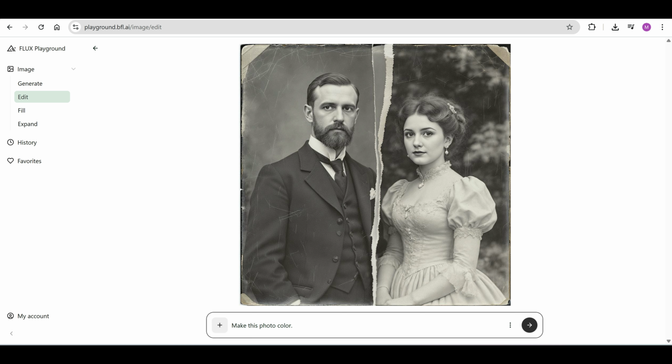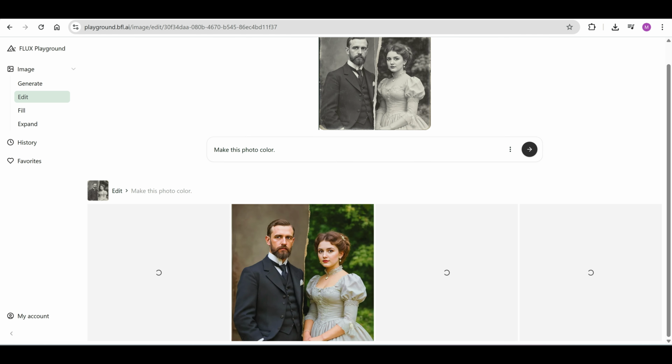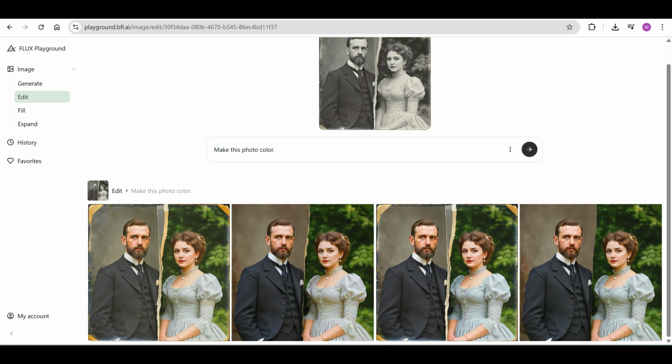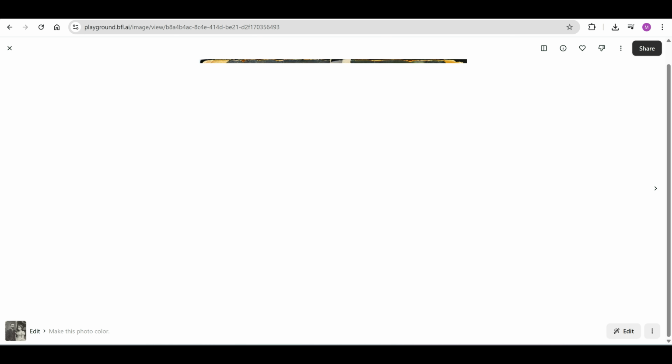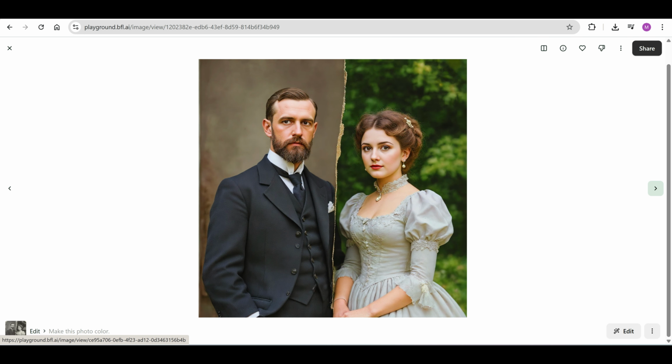Here are 2 torn pieces of old black and white photos. Let's colorize one with the prompt. Color the image. Superb.